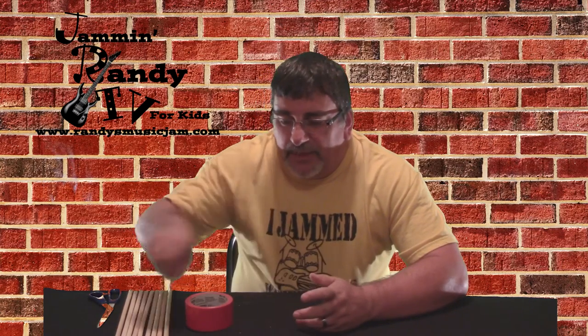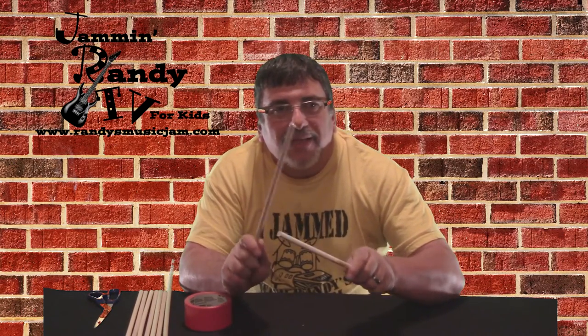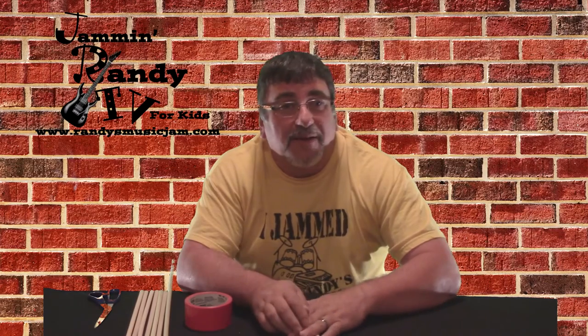The easiest way to make your own rhythm sticks is I went to a store and they already had some of these dowel rods like this. They already come in a package of about 8 of them, so you have about 4 sets of them together. And so you don't have to really do much of anything. All you have to do is buy them, and then you can have rhythm sticks like that. So you really don't have to do a whole lot to make those. I'm going to show you some ways to make them sound a little bit different and different ways to use them.